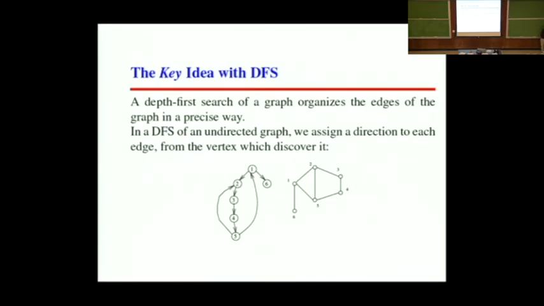Any questions about that? Yes? On that graph, 1, 2, 3, 3 looks at 1, even though it's already been found. What would have happened if there was an edge from 1 to 3? If we explored vertex 2 before 3 on the adjacency list of 1, we would have explored this, and 1 would be somewhere on the adjacency list of 3. When we did that, 1 was an ancestor.